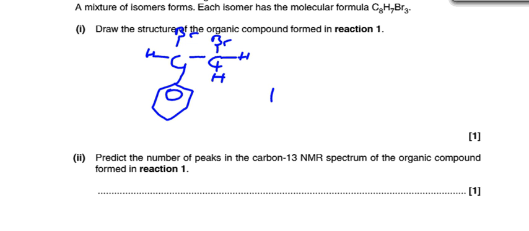B2 then asks you to predict the number of peaks in carbon-13 NMR following reaction 1. And so, counting round, where should we start? Here. 1 individual. There's no carbon in the same environment as this. 2, 3. I should perhaps try and number these, shouldn't I? Here we go. Let's see if my cursor will work here. So we've got 1, 2, 3.